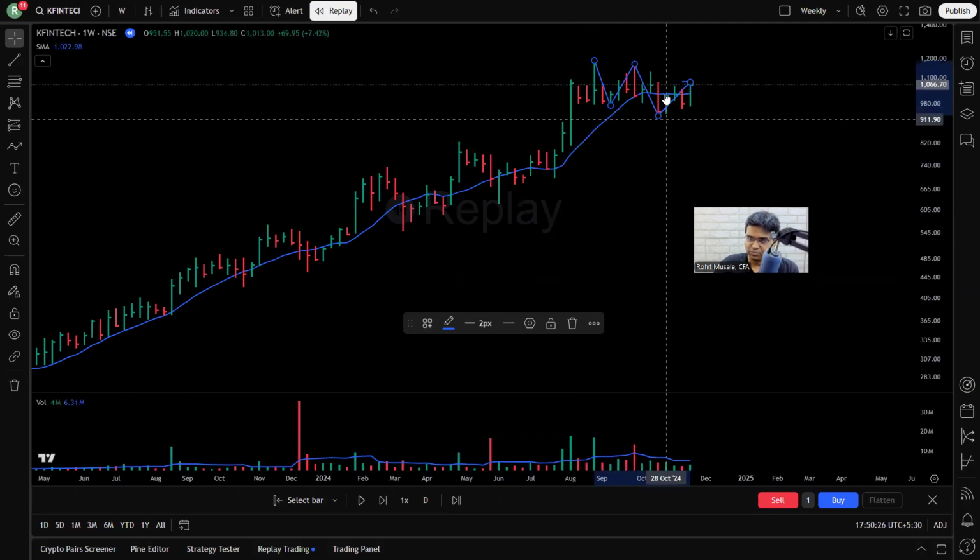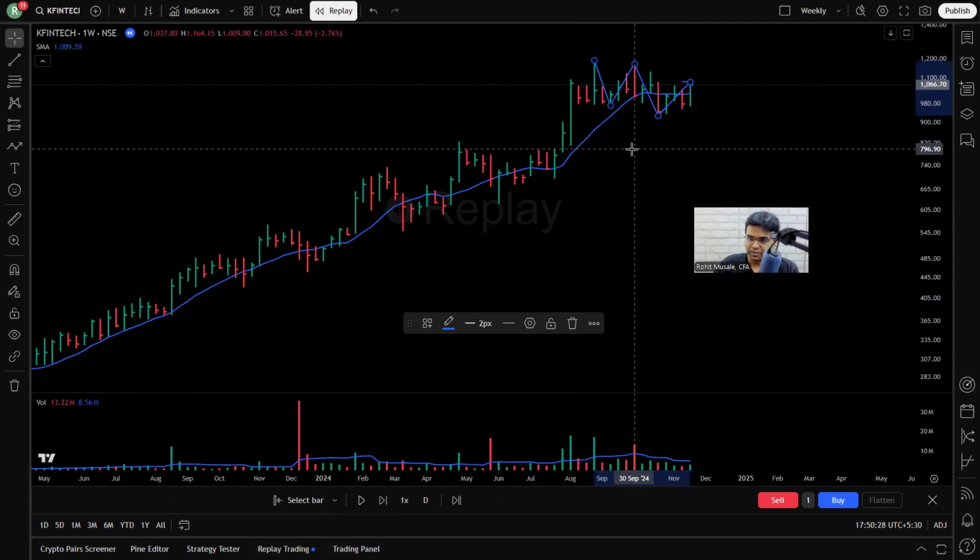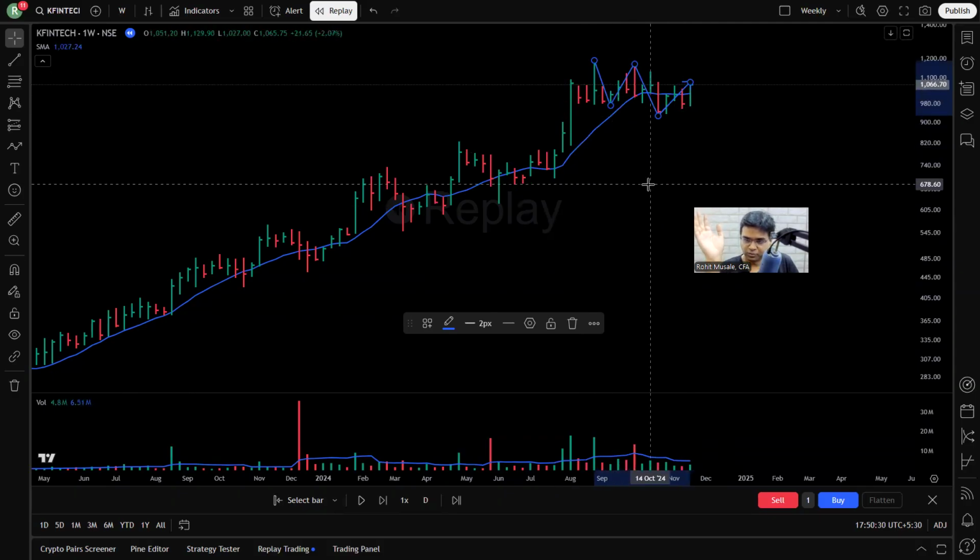By the way, this was base number four marked as a double bottom, which is extremely unusual. Double bottom generally comes in base one, base two, because these are longer patterns. Double bottom, cup with handle, saucer with handle, and a normal cup without handle. These are patterns which take a lot of time to form, and they are generally formed because of the decline or the correction in the general market index.